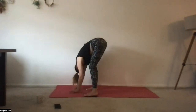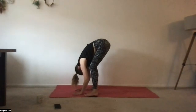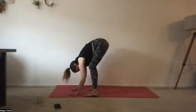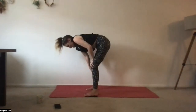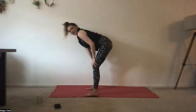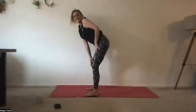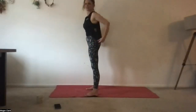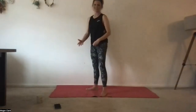Breathing in, breathing out, coming back to center. Let the body soften and hang. Good. Slowly, we were upside down a little longer, so let's bring the hands up, everybody, no matter how good the hamstrings are, and just come to that lovely flat back, taking a minute to get any dizziness out of the way. Breathing in, coming up to a nice standing position. And exhale. Beautiful.